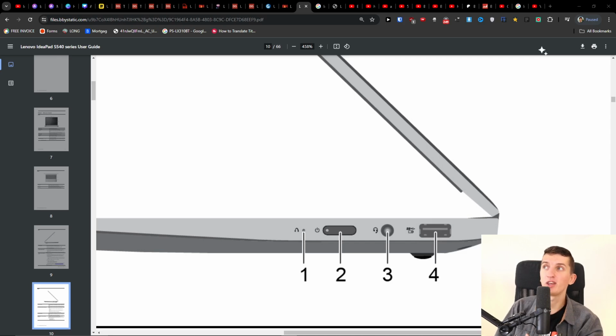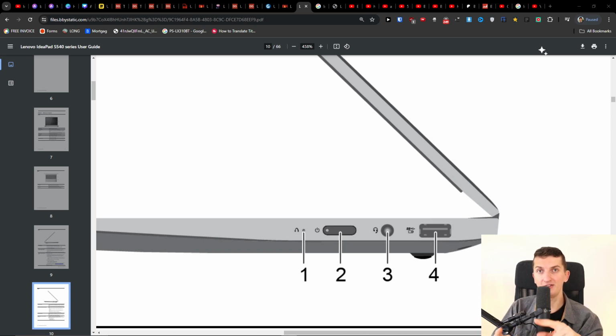I'm going to share how you can fix it if your Lenovo IdeaPad S540 is not turning on. The first thing you can do, and it's simple: remove the charger or adapter and any USB things from your laptop, take them out, and then just hold the power button for about 60 seconds. Just hold the power button, and that's how you can do it.